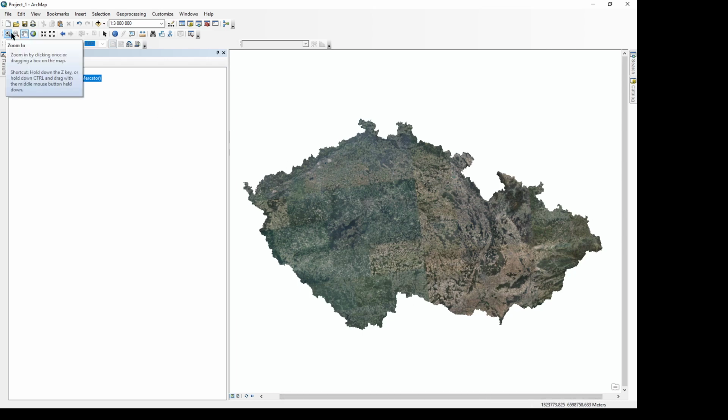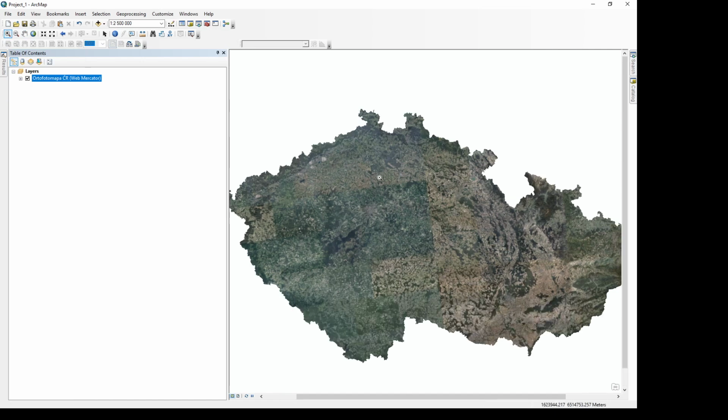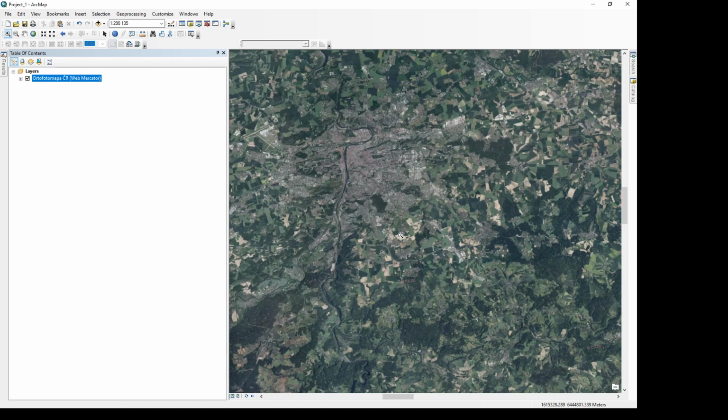You can see and use icons, for example zoom in is very helpful. I can zoom in by clicking for sure, but it's the same as the mouse wheel, but I can use it even for dragging with the left mouse button, for zooming in more detail.